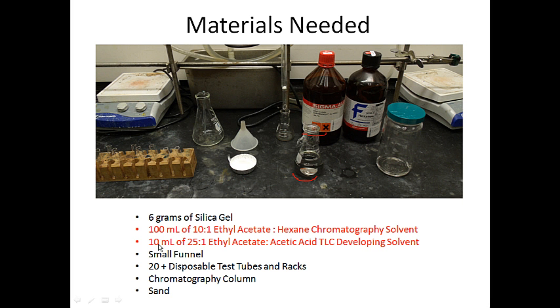We're going to use a slightly different solvent to develop the TLC plate. So you're going to prepare 10 milliliters of a 25-to-1 ethyl acetate acetic acid solution, and you're going to go ahead and place that inside of the chamber. Make sure that before you use the developing chamber, the developing jar, it's cleaned with acetone and dried, and then when you put the solvent in, put the cap on it to keep the solvent from evaporating.